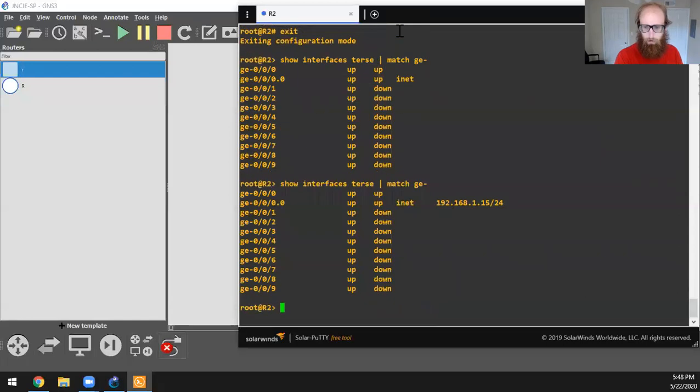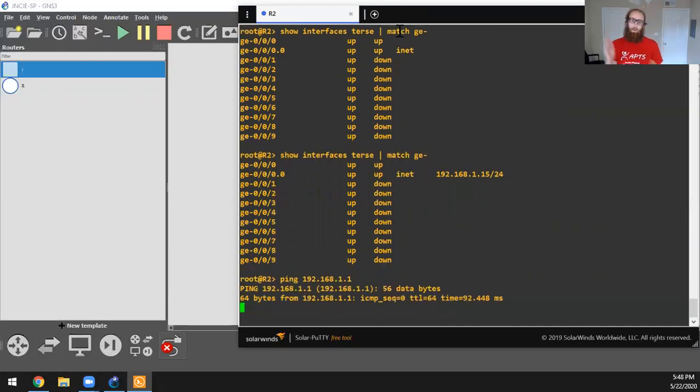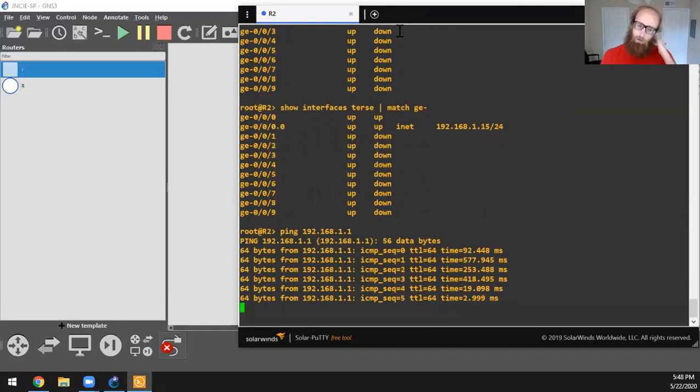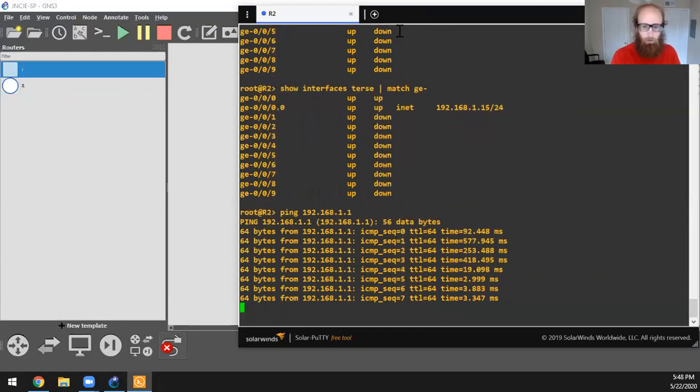So nothing yet. Aha, so we got an IP address. Now let's see, because I've followed that extra step. Yep, so I followed that extra step in the GNS3 documentation, and now I can ping my default gateway.